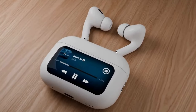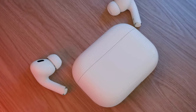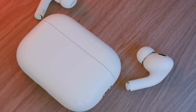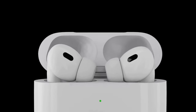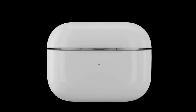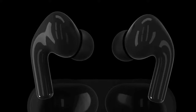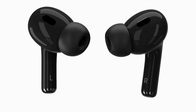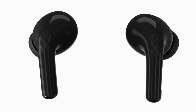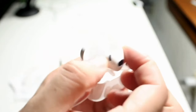The AirPods' sound is balanced and ideal for any content. I enjoyed listening to everything from audiobooks to music playlists. The earphones' spatial audio capabilities include the option to activate dynamic head tracking for a lifelike listening experience. Compared to the latest AirPods Pro, I found the 3rd generation AirPods to have a less secure fit due to their lack of silicone ear tips and a lower IPX4 durability rating. If you plan to exercise with your new earbuds, consider spending more on the Pro or a set of Beats earphones.